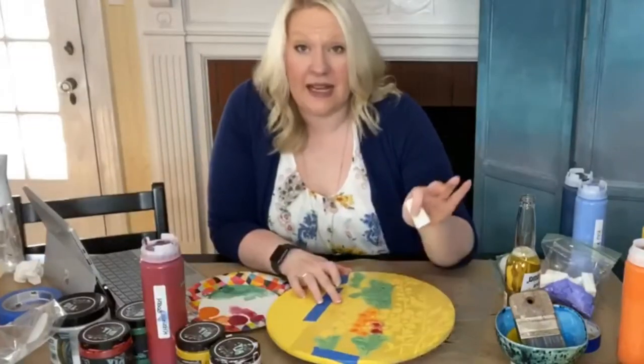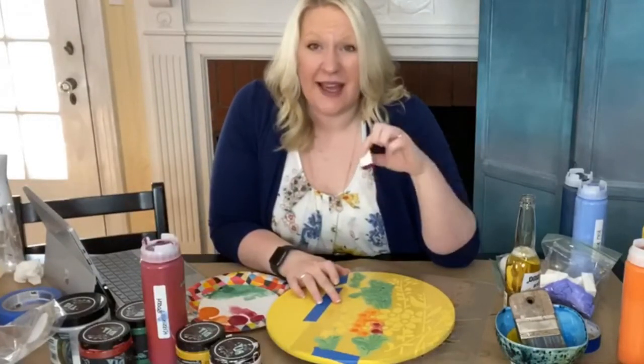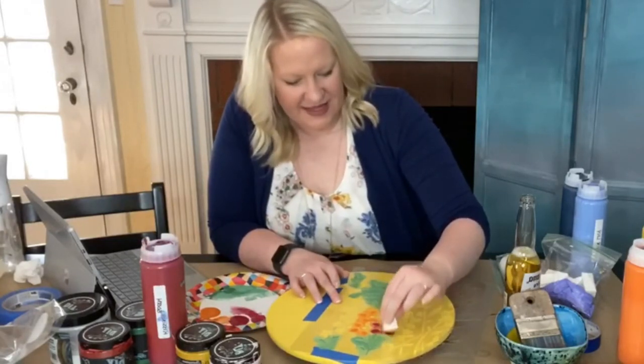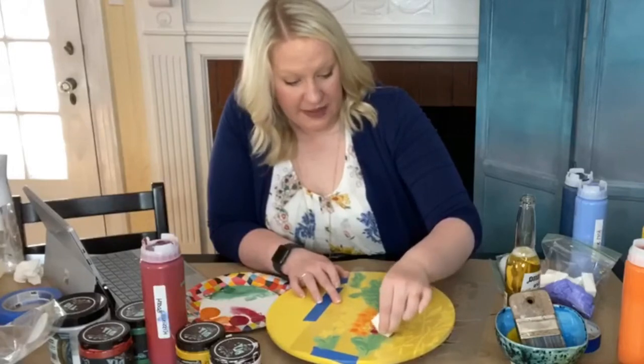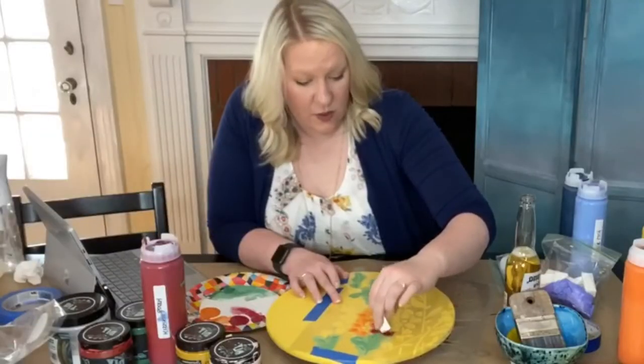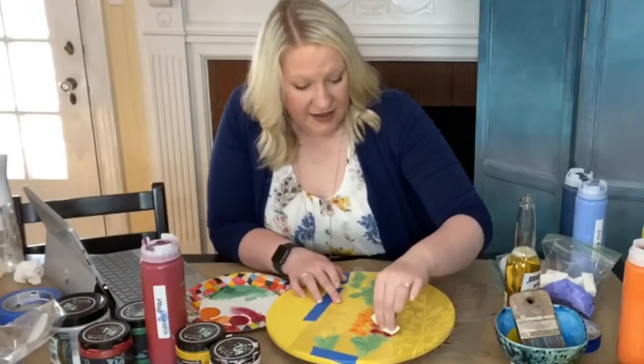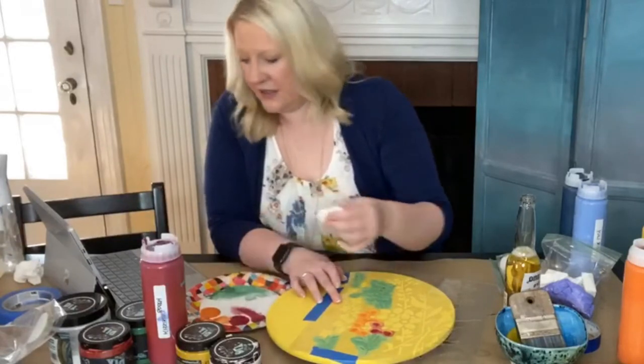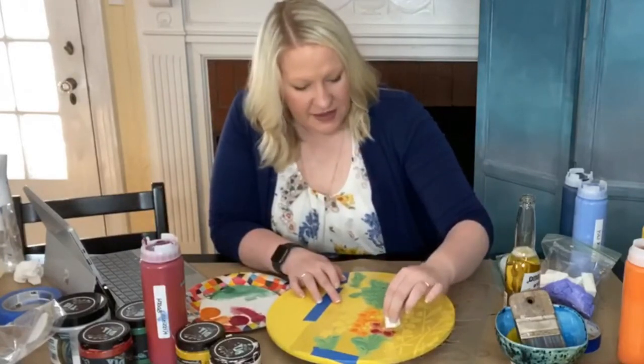I am not a gardener, I am not even that outdoorsy to be honest. I am not a person who knows many flower types or plant types off the top of my head, so I might not even be painting these the right color. I googled wildflowers and it looked like there were lots of different colors that would be in a wildflower field, so I am just going to go with that.